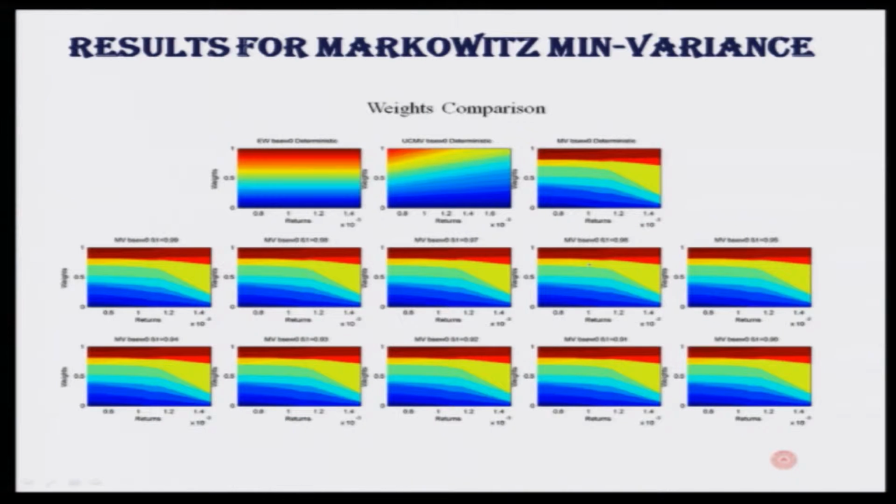If we do the weight comparison, that means the WIs which you have found out, then for the deterministic case, for the BSC, for the 99%, 98%, 97%, 95%, 96%, so on and so forth, 90, you will find different weights, and using the weights we have been able to draw the risk-return curve as shown in the last slide.